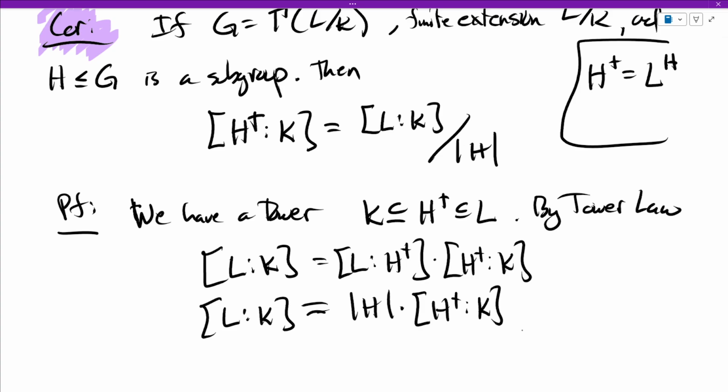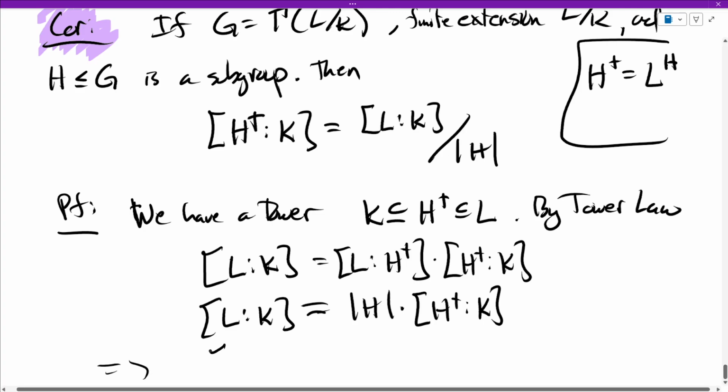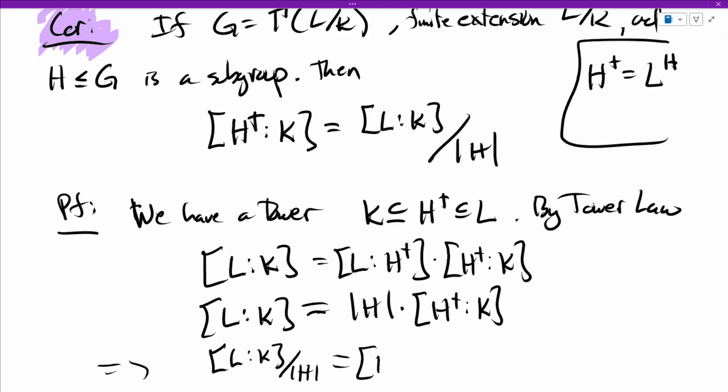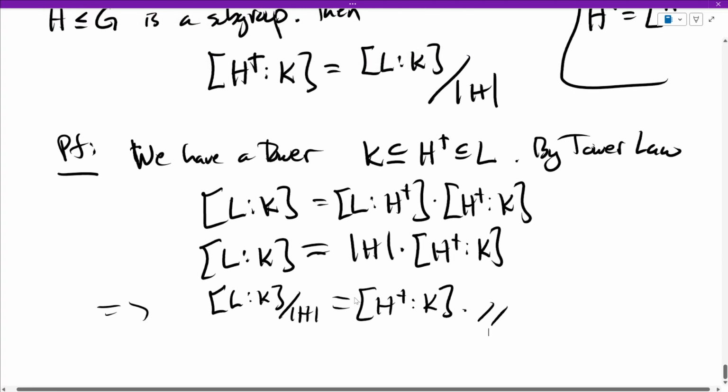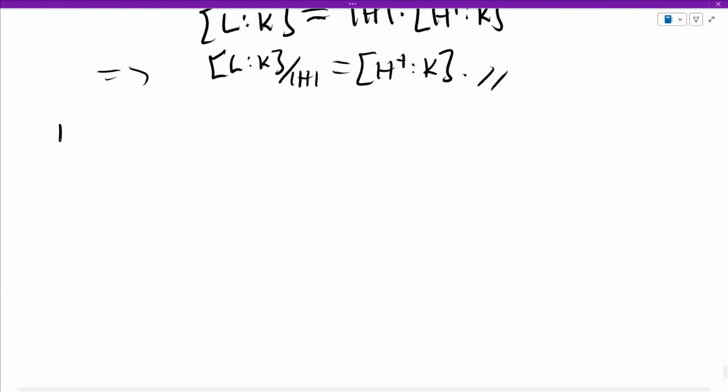And the proof follows just by solving. Okay, so the degree of L over K divided by the order of H is the degree of the fixed field over K. So there's not really a lot going on there. All right, cool. This is an important corollary, and we'll see a little bit of it in these examples. I think I'm going to do one example, and then we'll devote one more video to another example. Okay, so sorry, this is not quite the last video yet.